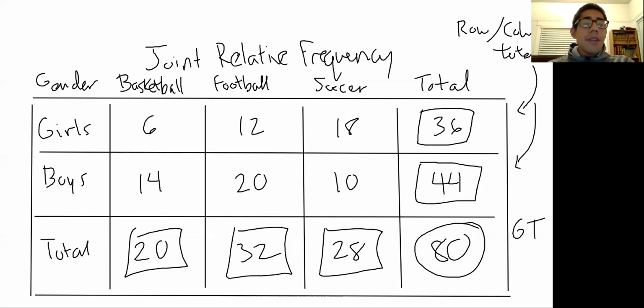Joint relative frequency, the definition: it's found by dividing the frequency that is not in the total row or total column by the grand total. Now, remember last week when we were talking about the grand total? I don't know if you can see the mouse, but right here, this is a two-way relative frequency table, and they're comparing clowns, acrobats, elephants, tamers with genders, boys and girls, right? And they're saying that this table tells me a couple different things. The meaning of a joint relative frequency: it tells you what portion of the total has both of the two specified characteristics.